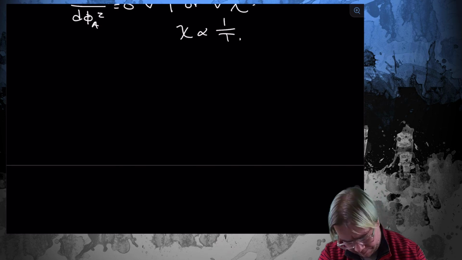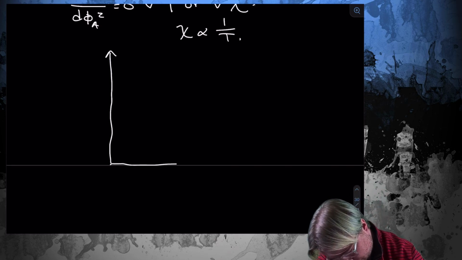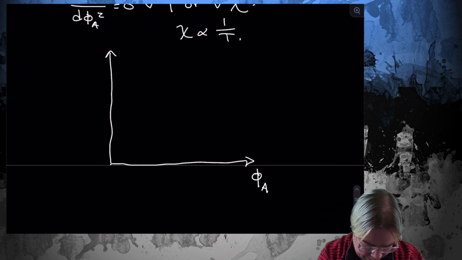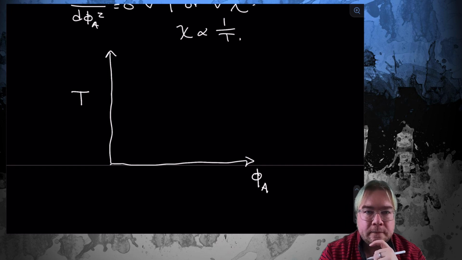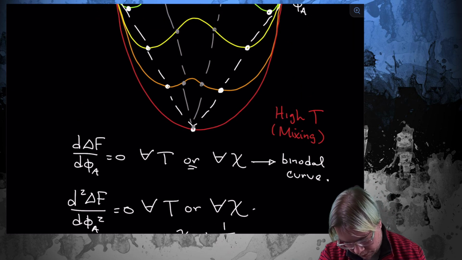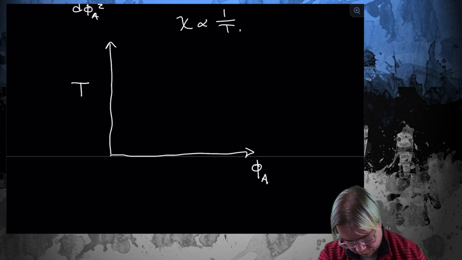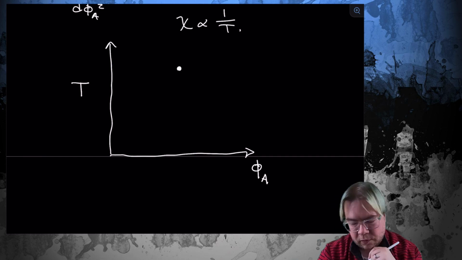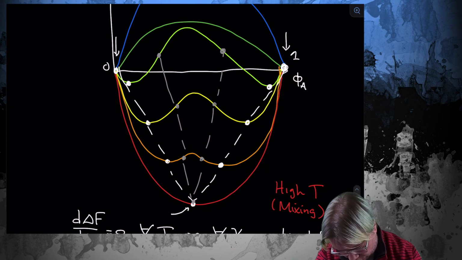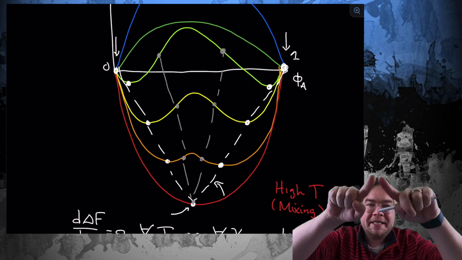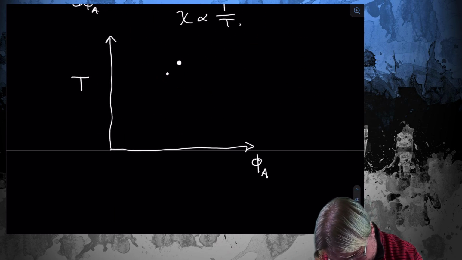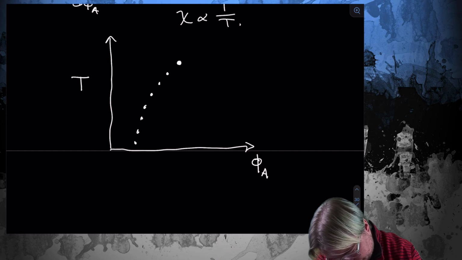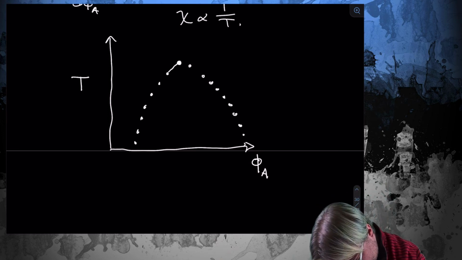Actually, before we do that, let me draw a phase diagram. So I want to plot on the x-axis phi A, and on the y-axis I want to plot temperature because we're more used to temperature, right? So let's draw what happens at high temperature. Let's trace out the binodal points. Where is this? Well, at high temperature, you see there's only one point. So in terms of my phase diagram, put that point there. And then if you look at the shape of the white curve, you see how it kind of forms this parabolic shape, which is tracing out where those stable points are moving in terms of composition as I lower the temperature. So if I was to trace out those points, I would kind of get something that looks like this. If I did it for all the different temperatures possible, which I could if I knew chi. So I can connect these together.